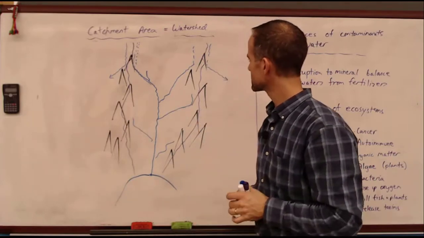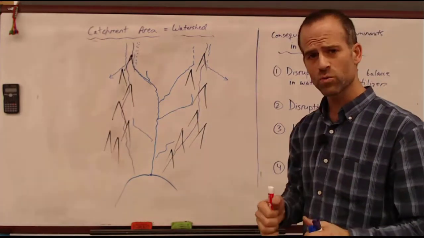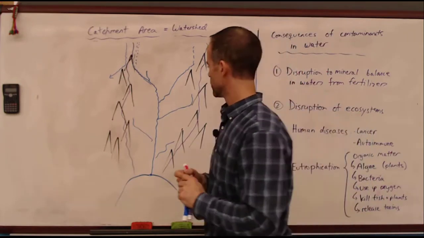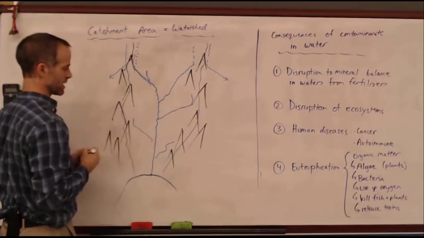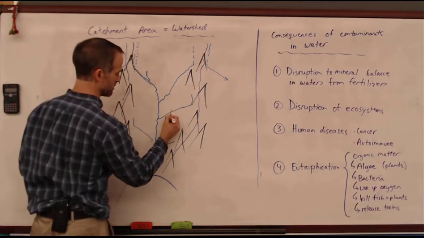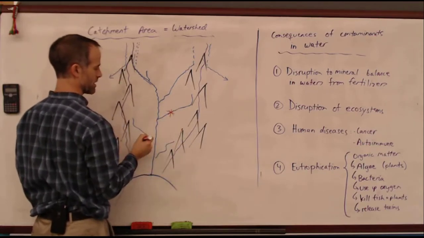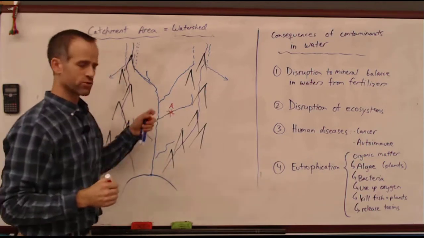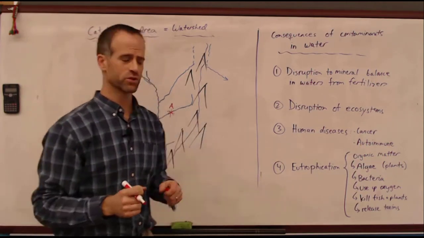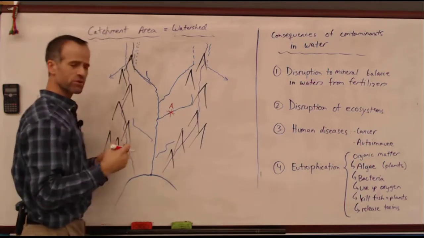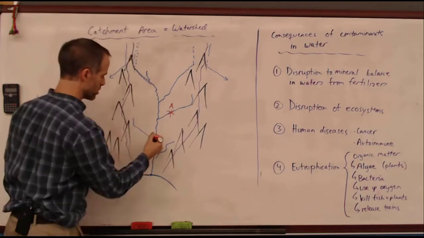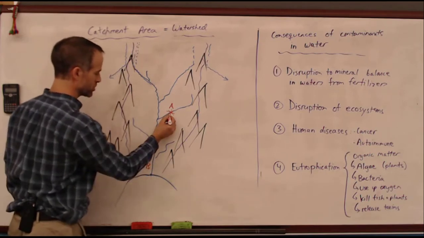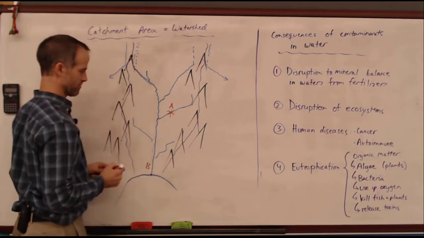Okay, next thing you need to know is what happens if there is pollution that enters water. Well, let's look at this situation, and we're going to imagine that somebody dumps some contamination here, right? First of all, it will affect the person there, right? If the person drinks from that spot, they're going to get that pollution. No surprise, water goes downhill. So if we have somebody over here, that pollution will actually end up affecting them.